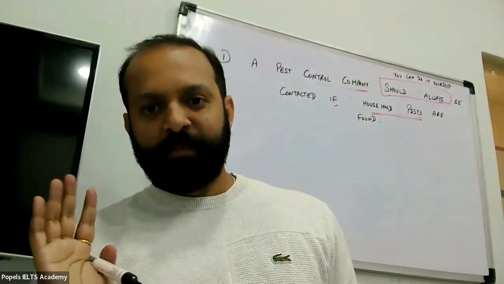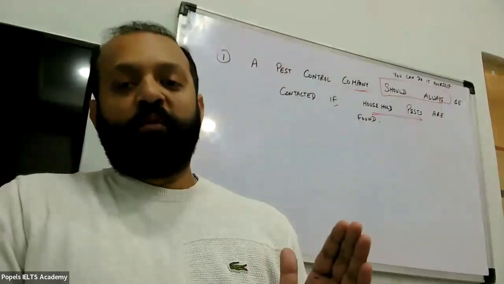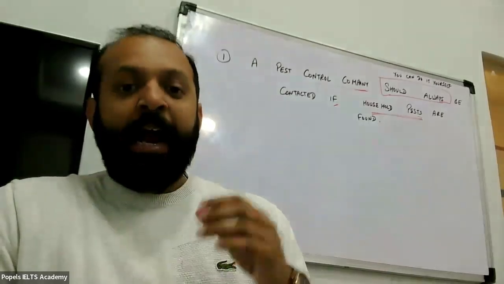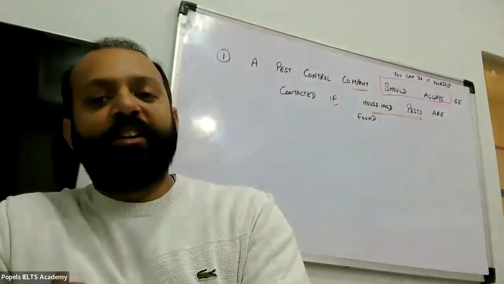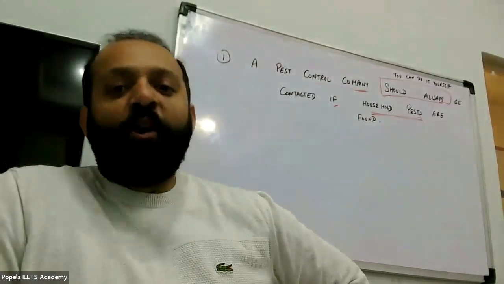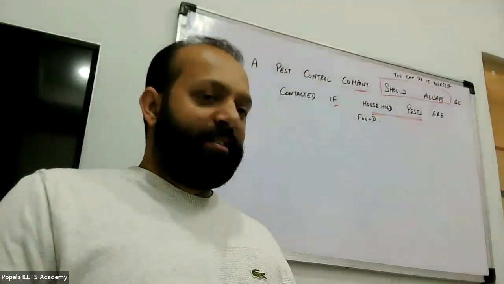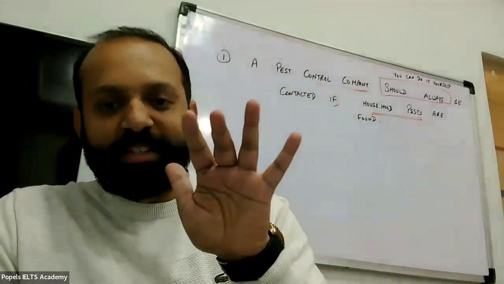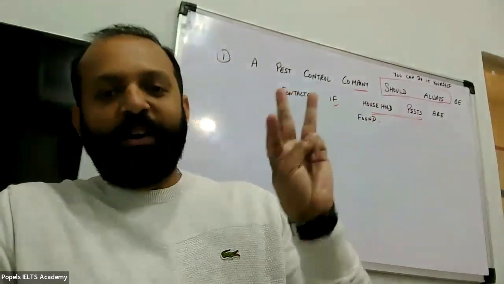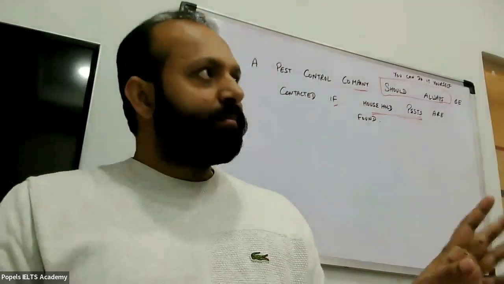Clear, guys? Yes. If it says you must call pest control company first of all, then it is true. If it says it depends on condition to condition, what is the answer? Independent condition, not given. At times you can call, at times you shouldn't call. It depends on the condition. Guys, are you understanding the three variants of this statement? When it is not given, when it is false, and when it is true. Clear? Shall we proceed further?